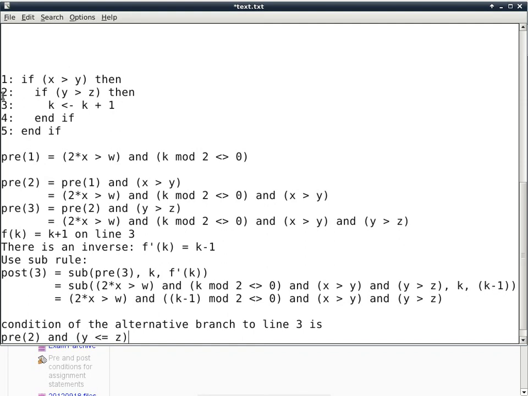In other words, in the inner conditional statement, if I did not go for line 3, the alternative condition that is guaranteed is pre-2 and y is less than or equal to z. Are we doing okay so far with this? Okay.